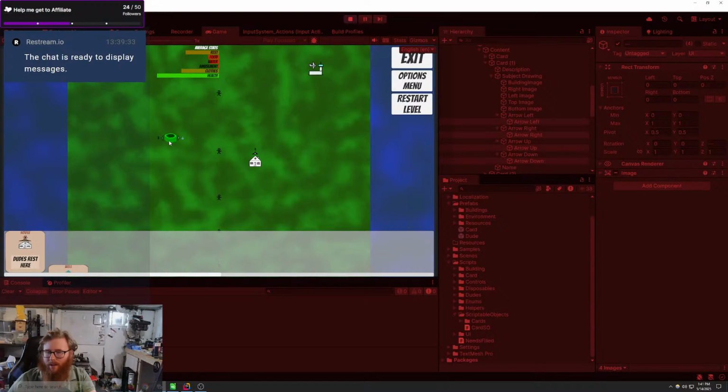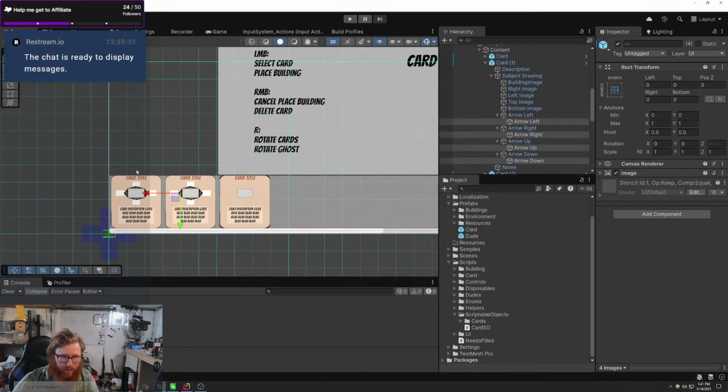Now, if I select this one, so something is going wrong where it's rotating it on the card and then it's rotating it on here.